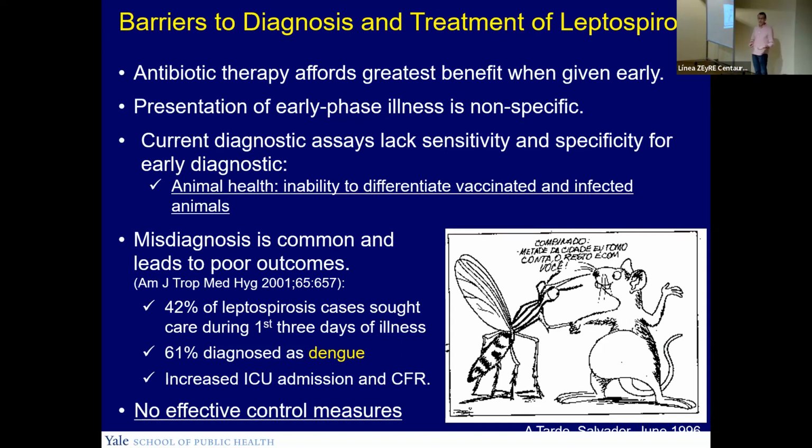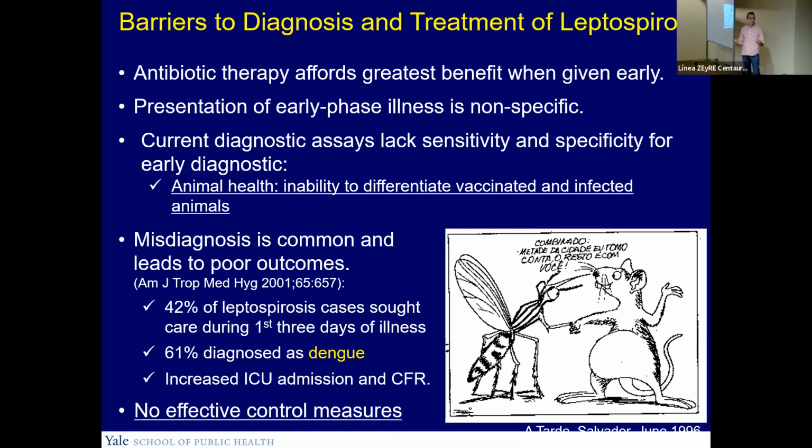However, diagnostic assays are terrible. They're not very sensitive. They're not point of care. So you have to use specialized labs. It takes a long time. You need convalescent samples, which you have to take two or three weeks later. By that time, either the patient already died or the patient survived.